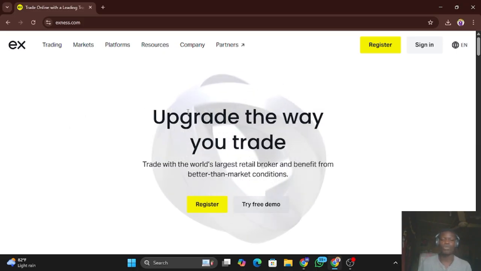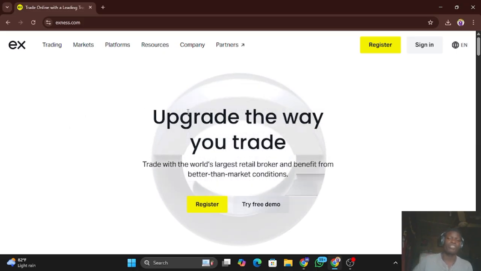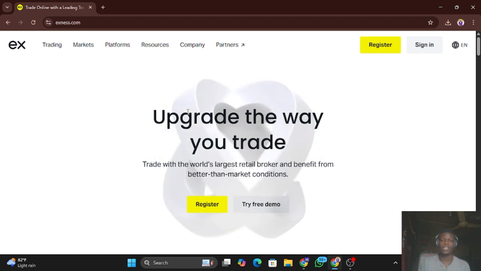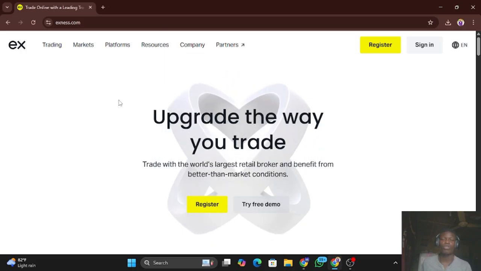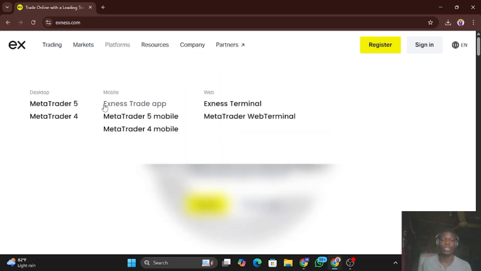So the very first thing we'll be doing is downloading and installing the MetaTrader 5 on our system. Now, how do we go about that? That's basically simple. Since I use SNS as my broker, I was not sponsored by SNS or anything else, I think this is the best. So most of the time, you go to platforms here. You can see it right up here. It says platform. So I'm going to click on platform.